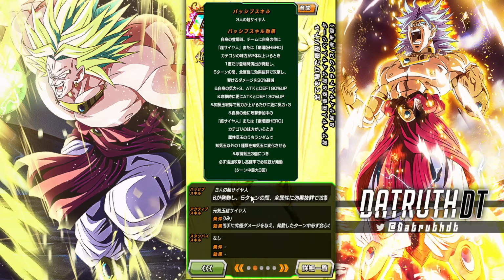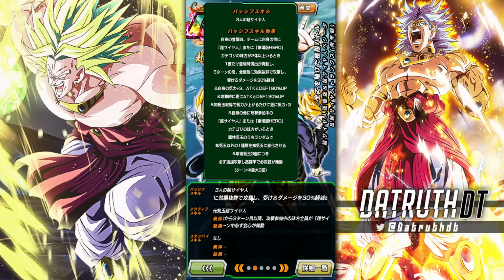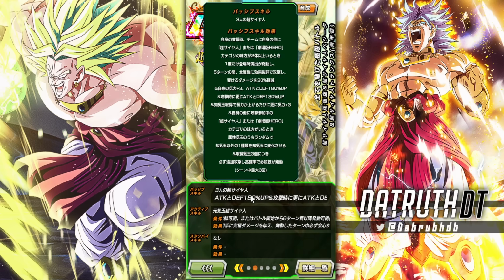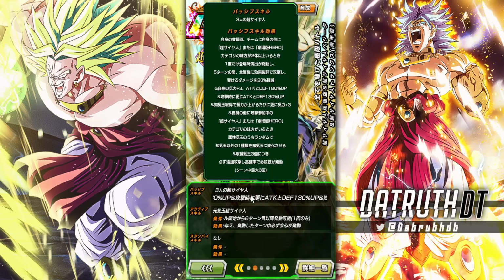There are some monsters in the game. We have Sword of Hope Trunks. We have LR Future Gohan, right? We do have maybe like Age LR Gohan if you're fighting Omega. There's a couple of Super Saiyan characters that could be good. Obviously, Dokkan Fest Goku as well.